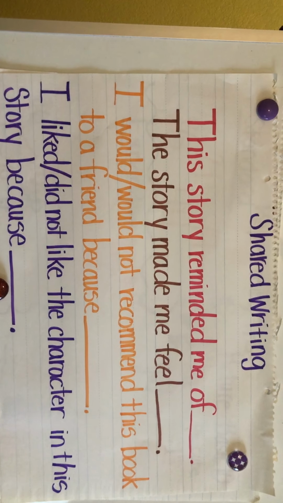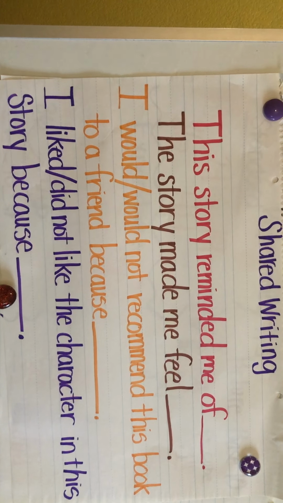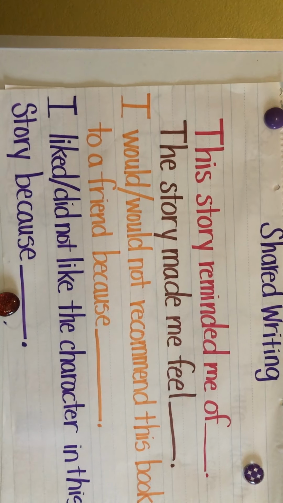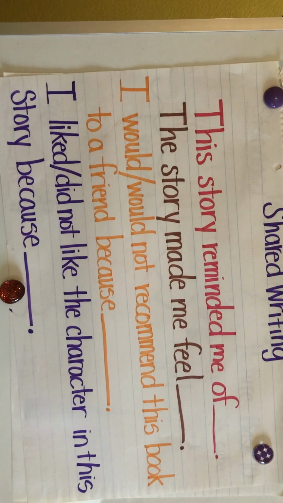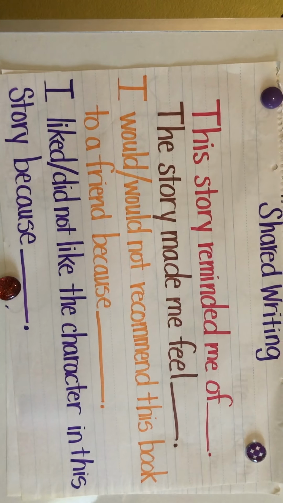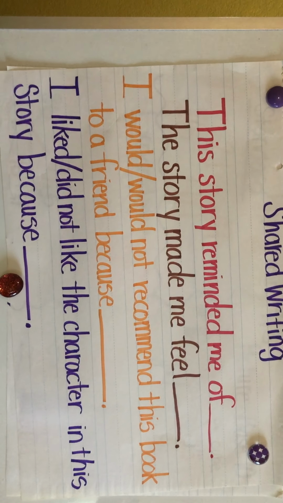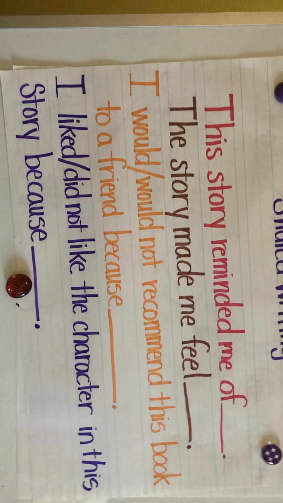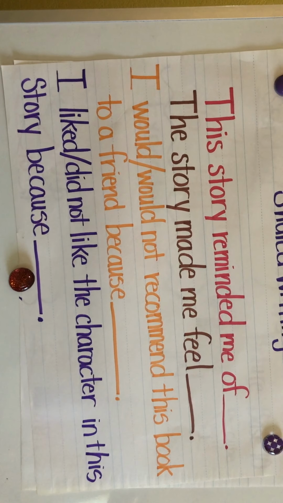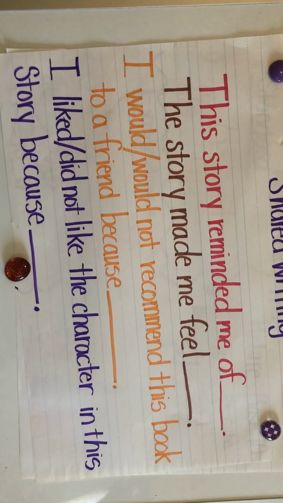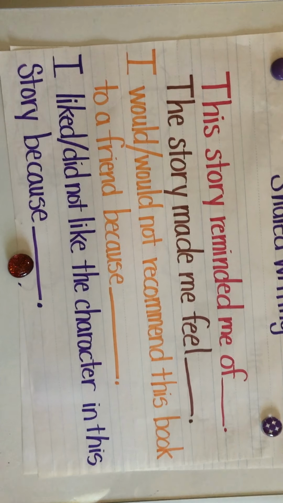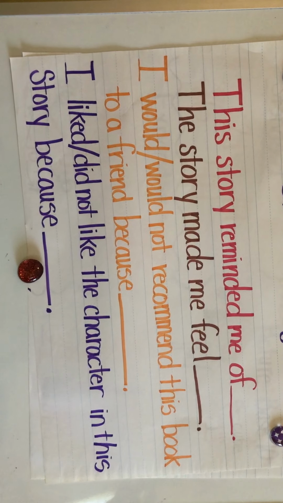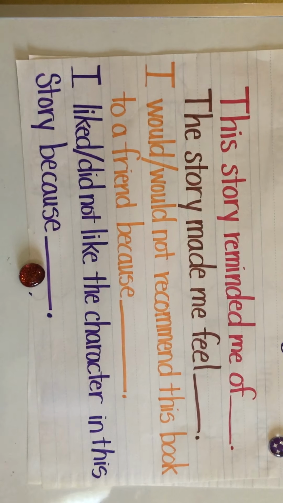Okay, so for the ELAR, we're really going to be looking at exactly what they did on their practice on Tuesday, their shared writing. So I rewrote the sentence stems for you, and we've got: this story reminded me of, the story made me feel, I would not recommend this book to a friend because, and I liked or did not like the character in this story because.